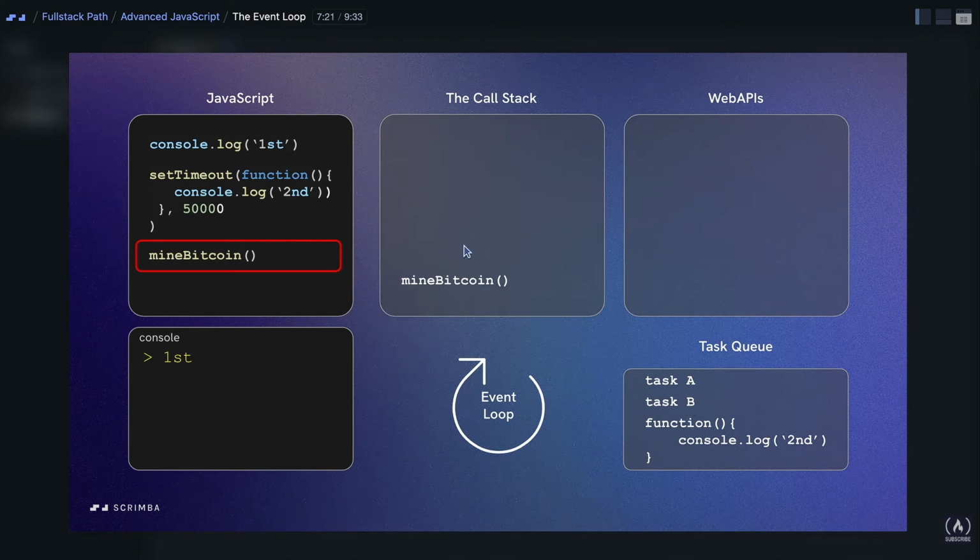If this code here was just shoved into the call stack as soon as the 5,000 milliseconds had elapsed, it would get mixed up with any other code that was already in there, and that would cause chaos. And so although we only specified a delay of 5,000 milliseconds, we have to be prepared for the fact that it can take longer. And we can actually prove that with some code.